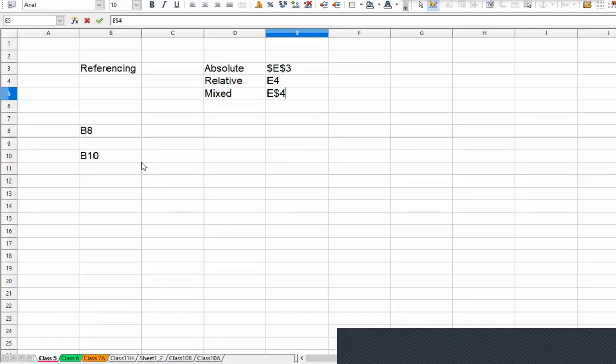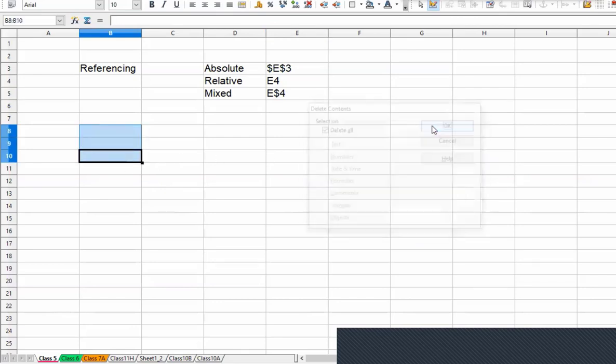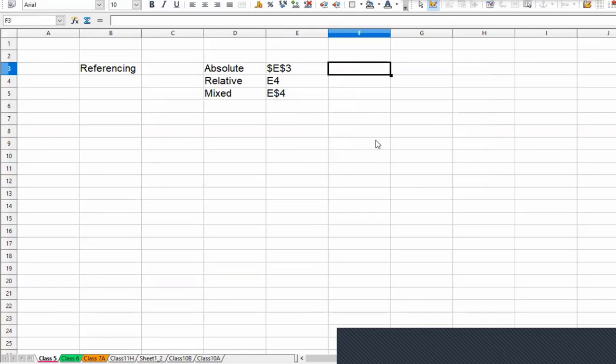Now, let's see what we mean by this and how it actually works. If I'm talking about absolute cell referencing, say for example over here, I'm writing the number 10 and over here I'm writing the number 5. In this example, if I write a formula, all formulas in Excel or Calc always start with an equal to sign.